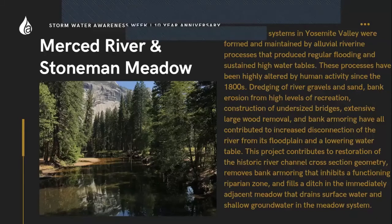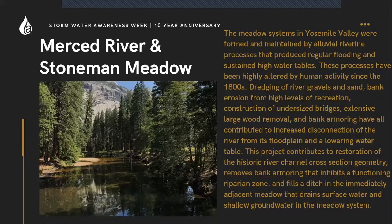Right. In fact, Rebecca, if you're sharing your screen, I know you can see both a picture of the restoration activity, but you can also see some of the engineering drawings showing how that bank was armored. And there's actually a lot of technology that goes into that. And it's very intentional. In fact, we were out here the other day, Aaron, walking around, and someone was actually asking us, what is that root mass doing in the river? A lot of the public don't recognize exactly what they're looking at.